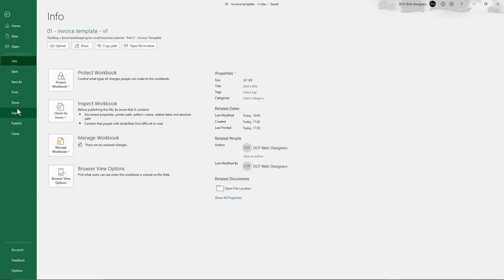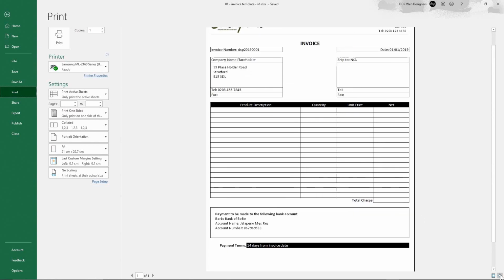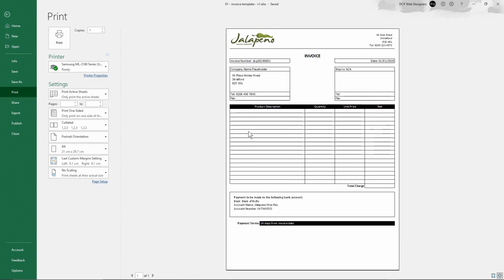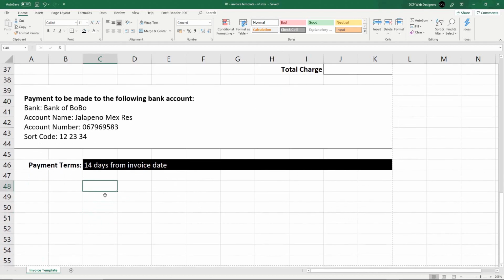Let's click file. Let's see what it's looking like. Let's go to print, and now we can see our invoice looking pretty good, right? I think there might be a way. What is this zoom page here, so we can see it a bit more clearly. This is looking pretty good. So we've got a little bit of space left at the bottom, but everything's looking quite good. I quite like this. Might even use it for my own business. It's looking that good. So let's close this. Let's save this.